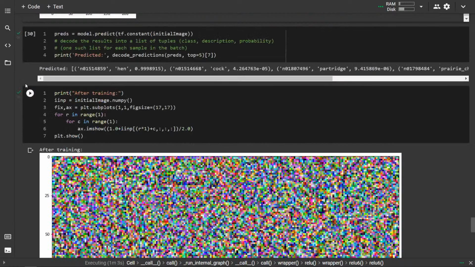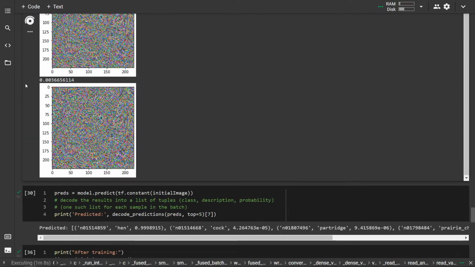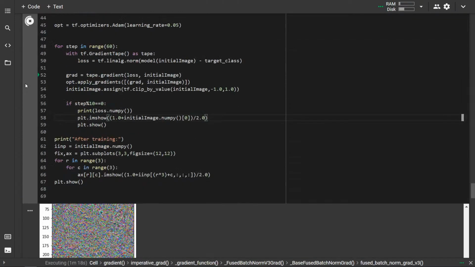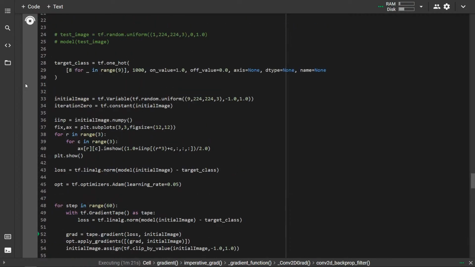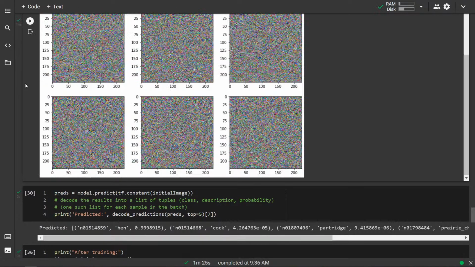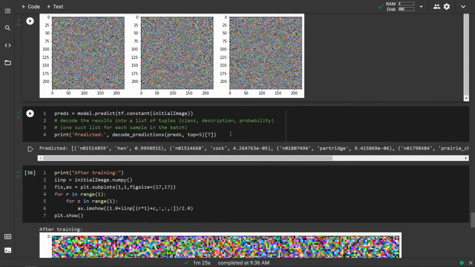Right? Oh, what was I doing? I already forgot. Oh yeah, I was going to do the differences. So we're going to visualize the differences.